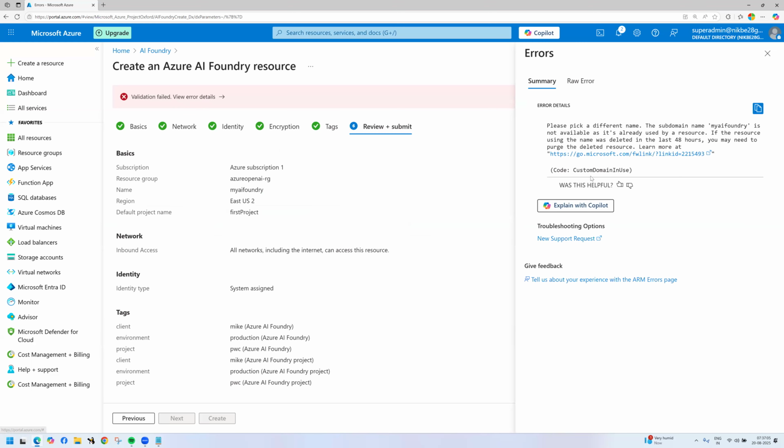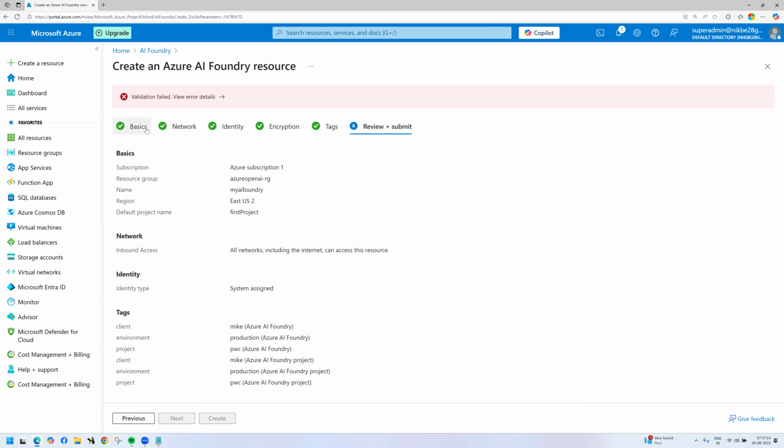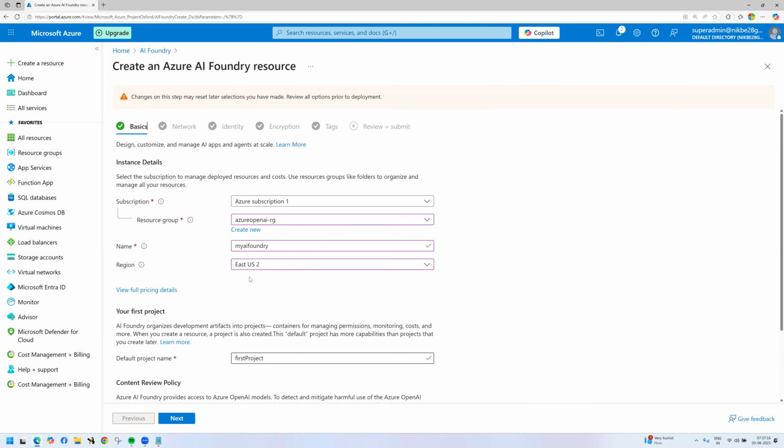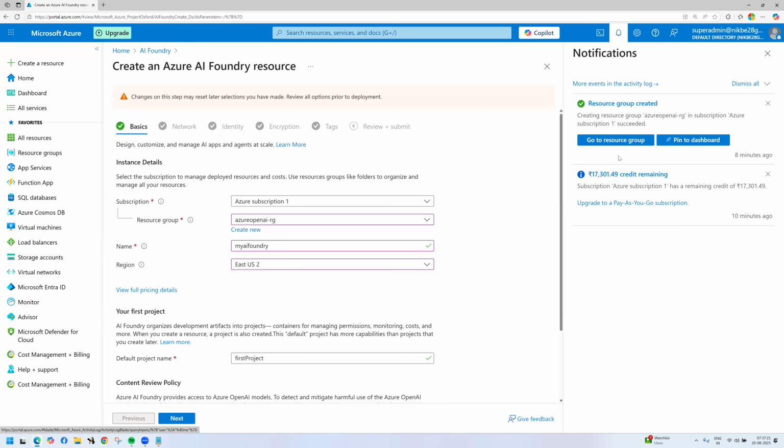Here, validation: please choose a different subdomain name. My first AI Foundry is not available, already used. It should be a unique name. Go to here. My AI Foundry 019.